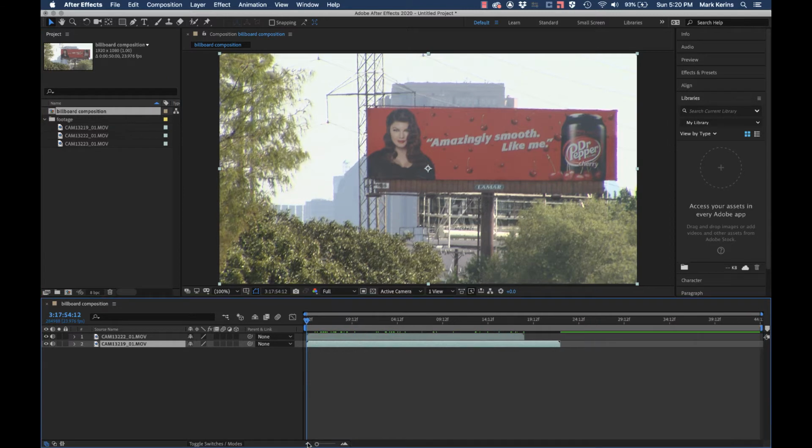And I can use my little zoom tools down here and see now I have this whole composition after the clips end. So you can see the length of my clips here. Here's my zoom tools, by the way. You can zoom all the way into a single frame and all the way out.